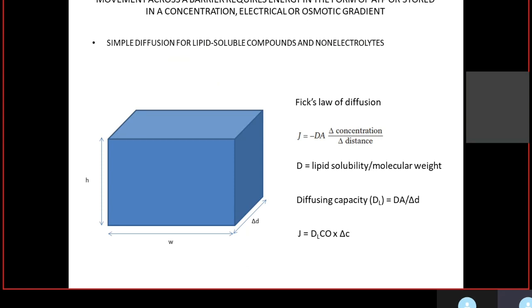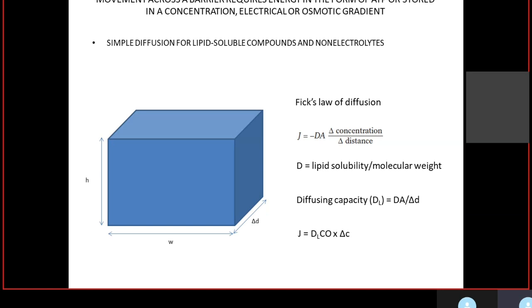All right. So this is another important principle that we should know. In physiology, there's going to be what's called movements of molecules across barriers. So molecules are always moving from one compartment to the other, which is super important. Things like absorption, oxygenation, etc. We're going to need it. So first of all, we're going to start with movement of non-electrolytes and lipid-soluble compounds.